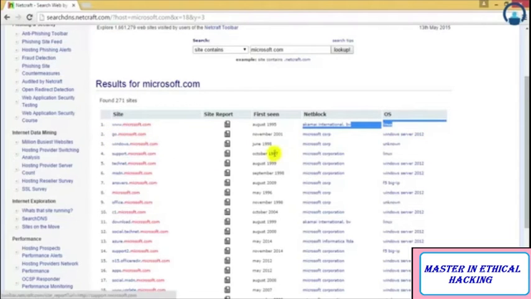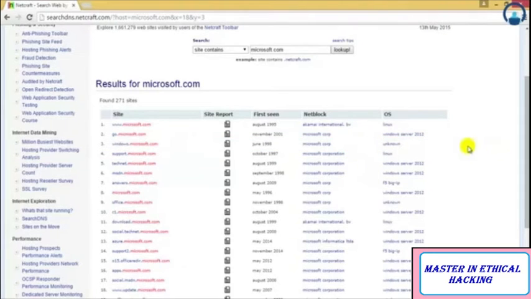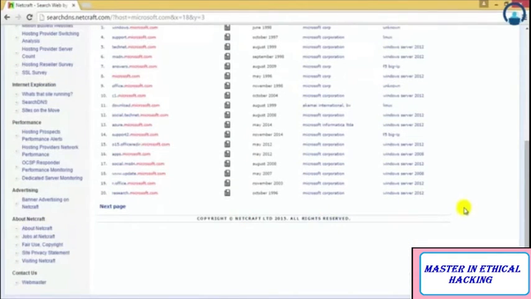And for go.microsoft.com, we have Windows Server 2012, and I believe this one may be a Unix server system because it's unknown, and that's what happens when you use a Unix operating system. It is unable to detect it because it's not Linux or Windows. That's the reason. Then as you can see, we have all the names of the operating systems that they are currently using. So this is just an example, but you can do the same thing using Kali Linux as well.